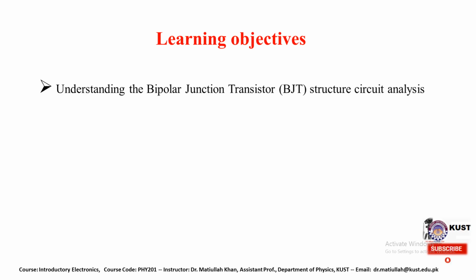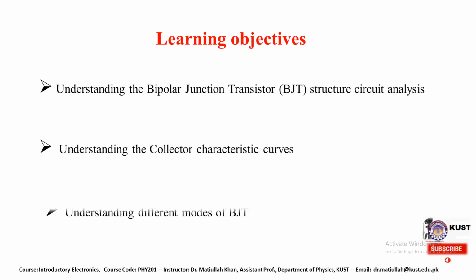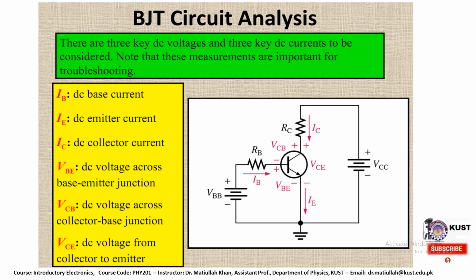We will also move toward the understanding of collector characteristic curves, and at the end of this lecture we will discuss the different modes of BJT, that is, how we can use the BJT as a switch, as an amplifier, or in saturation mode or in different modes. So first of all, we would like to know about the BJT circuit analysis.